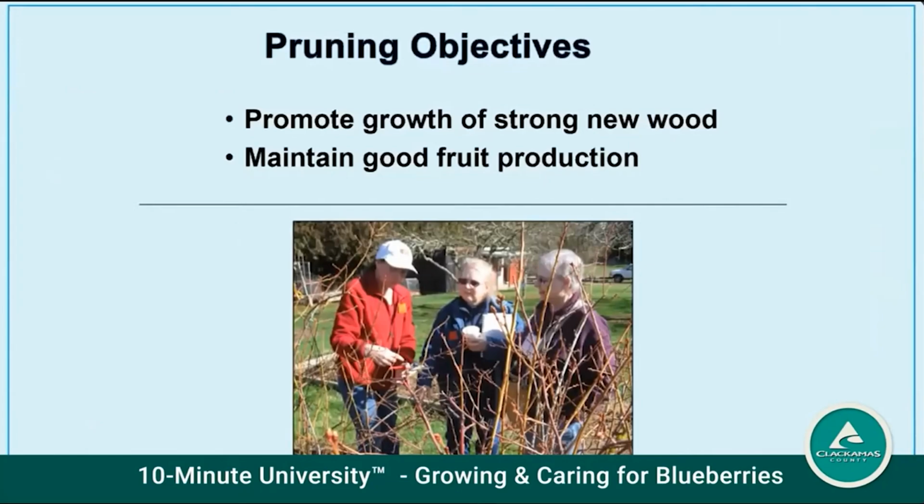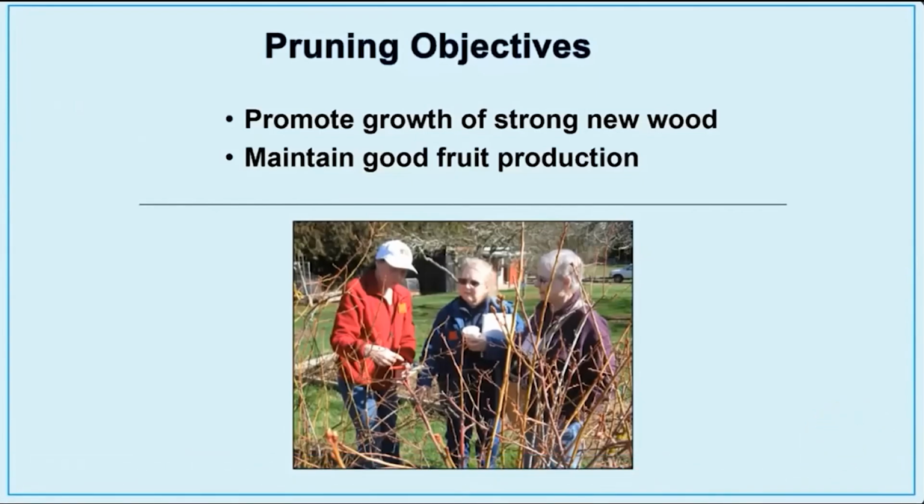Now, I will tell you, it takes a little practice. If you prune your blueberry bush really hard one year, that next season, you're going to get a lot of new growth. It's going to be beautiful, but you might not get a lot of berries. If you don't prune your blueberry bushes every year, you're not going to get much growth. And those blueberries are going to get smaller and smaller and smaller as time goes on.